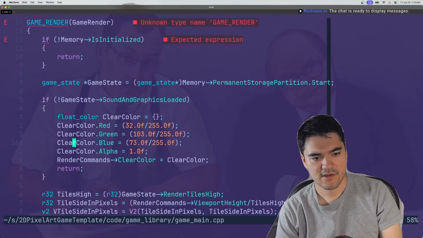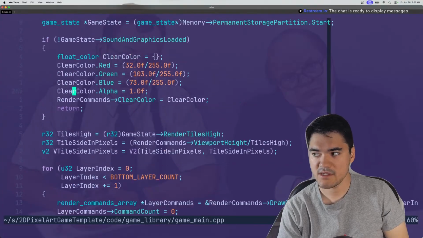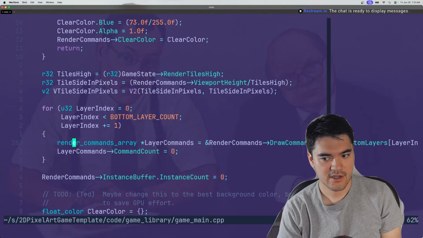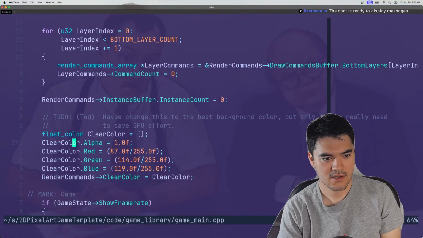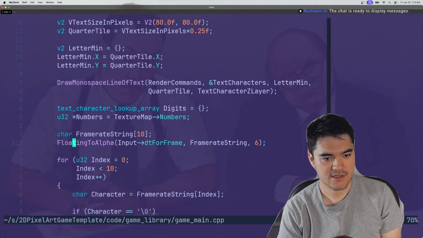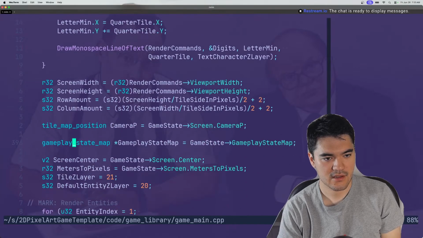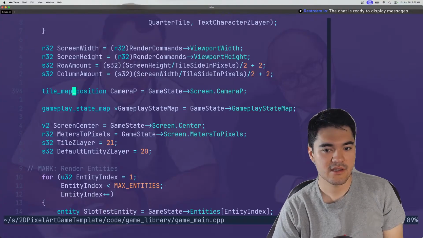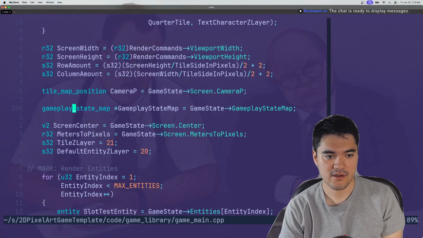Okay, so let's look. Yeah, so he's setting some clear color stuff. Layer index. Instance buffer. Oh, we don't care about this show frame rate thing. Okay, so tile map position. Yeah, because he's got tile map kind of baked into here.